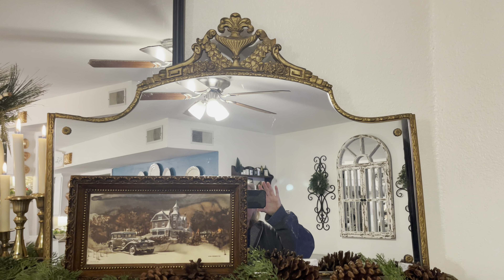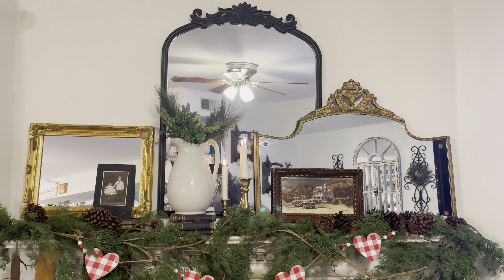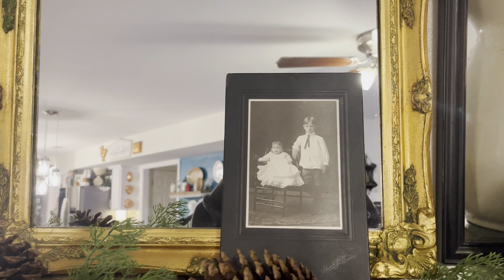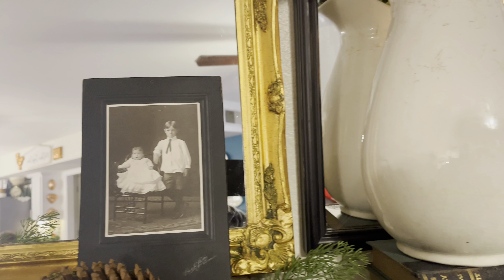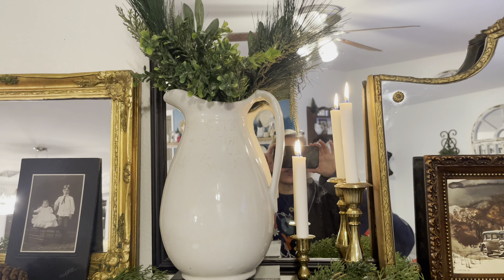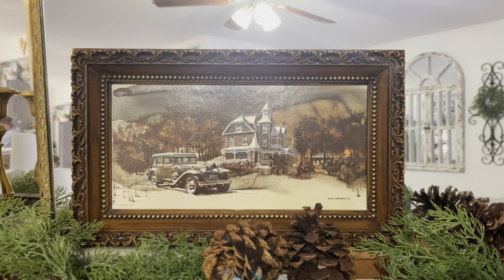Then I'll show you my mantle that I've changed up. We got this mirror at TJ's Antiques and Collectibles — I was waiting to show it when I tour their store, but it's a beautiful mirror and I absolutely love it. I wanted a collection of mirrors so I kind of came up with that. There are those cute little kids — not my kids, but cute — I got those at Four Sisters. There's the ironstone picture we got from Four Sisters, some brass candlestick holders I thrifted during the summer, and a picture that I thought matched the era of the little kids.